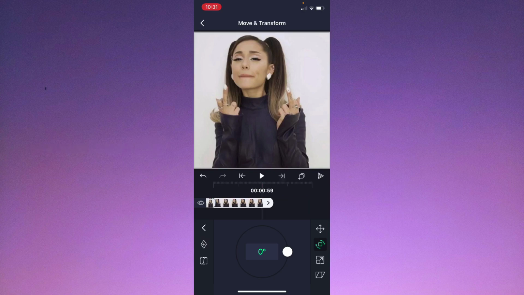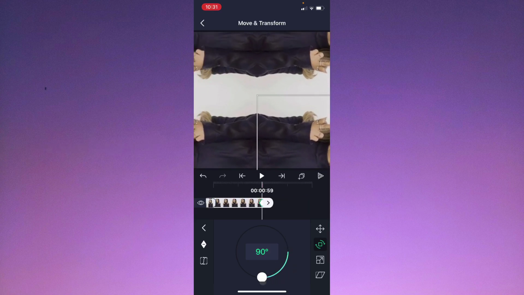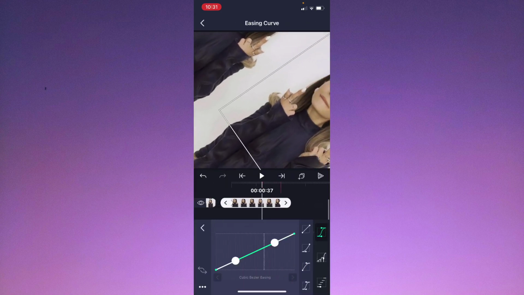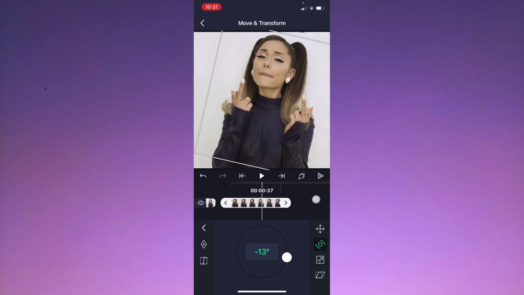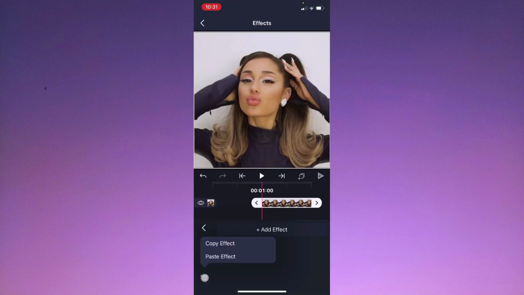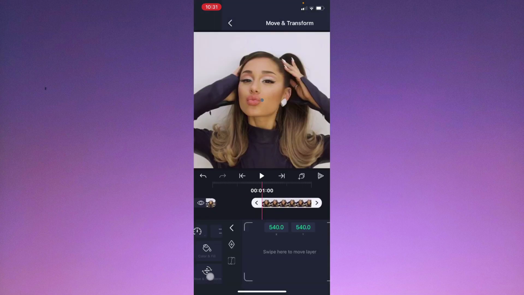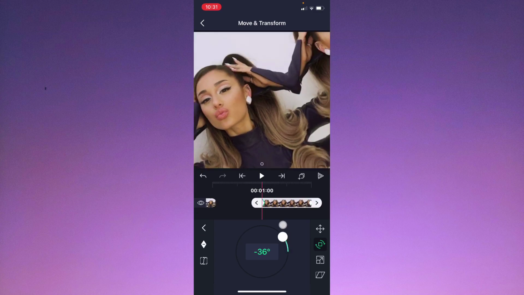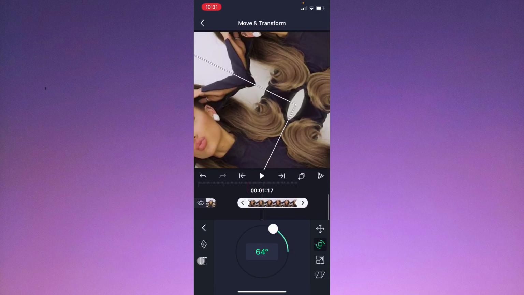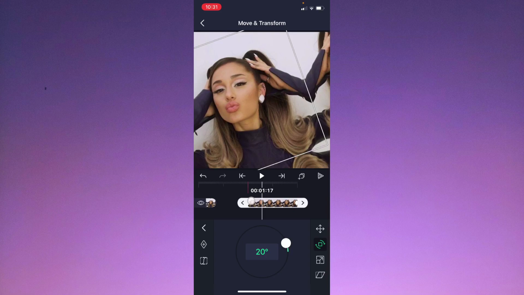Add 2 more keyframes, and on the second one, make it positive 90. And then just do an in-graph. You can make it positive, negative, whatever you want. Make sure to add your motion blur, but I'm not going to do that till the end. So now I'm going to paste on my tiles, and then do the exact same pivot point that I did the first time. Right there, except this time I'm going to do negative 90 instead of positive 90, just because we're doing a regular old spin, like spin settings at least.